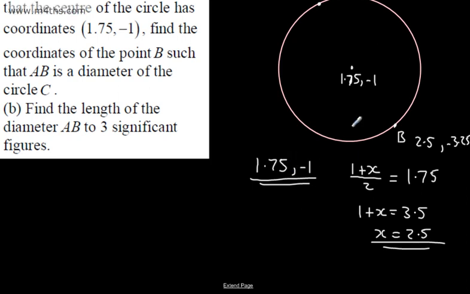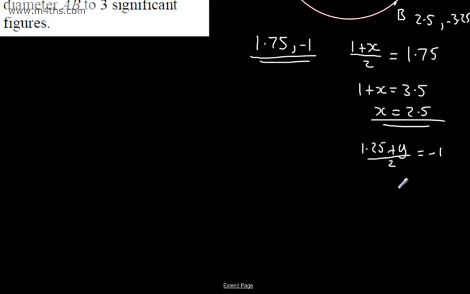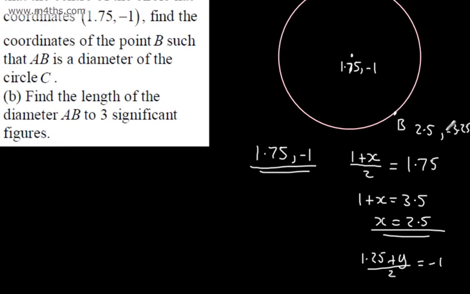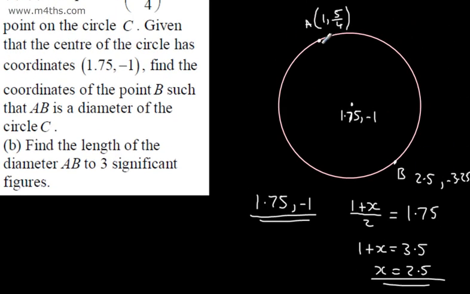If we then look at the next one, what we could say is 5 over 4, or 1.25, plus the y coordinate divided by 2 will be equal to negative 1. So all I'm going to do is multiply by 2, 1.25 plus the y is equal to negative 2, subtract the 1.25, y is equal to negative 3.25. So I've shown it using the formula, and I've shown it geometrically by just essentially jumping up. So I've jumped up, and I've done the same by adding it on.